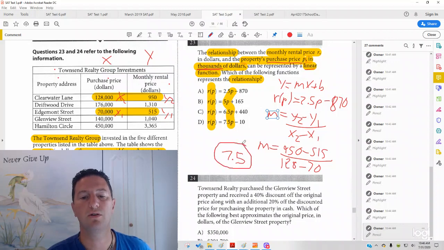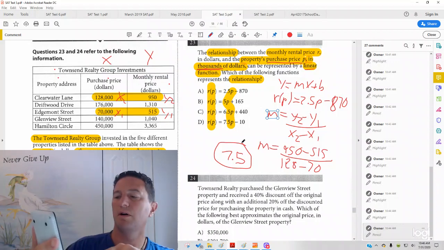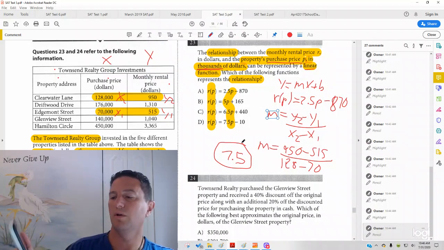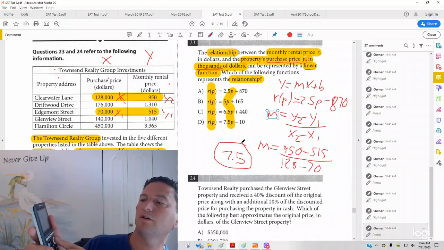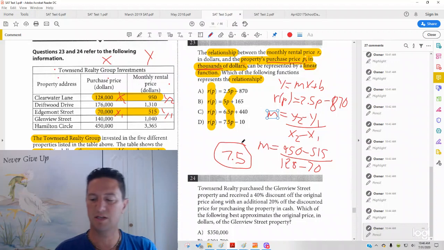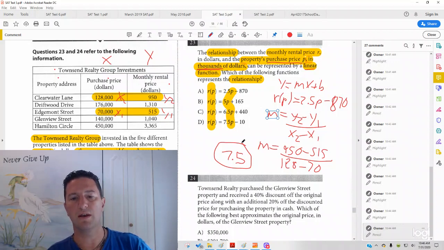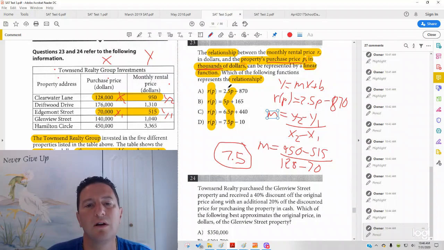Now, you could do that same thing with the TI-84, that n over d button, but it's a little more complicated to get to it. You'd have to go to math, then go right to number, and then you go up and you have your n over d button. And then once again, you could plug in everything. When you plug it in, make it look exactly as it looks written. So you have 7.5. So we need a slope of 7.5. Notice answer choice D is the only one that has a slope of 7.5.